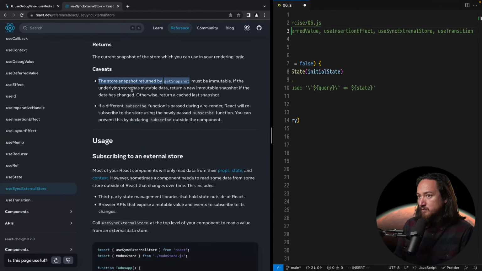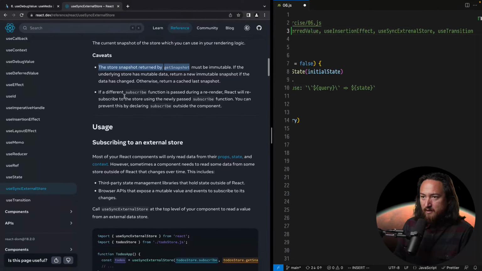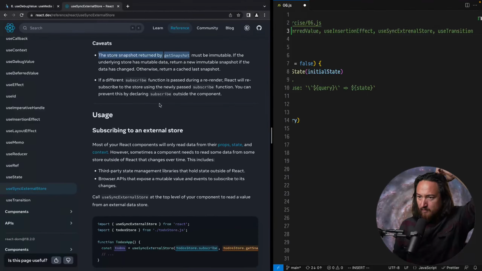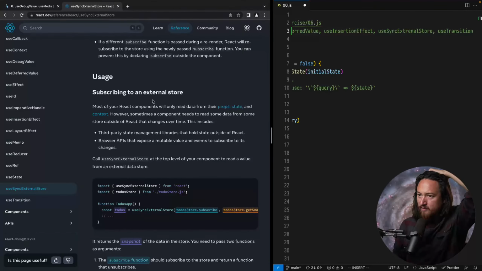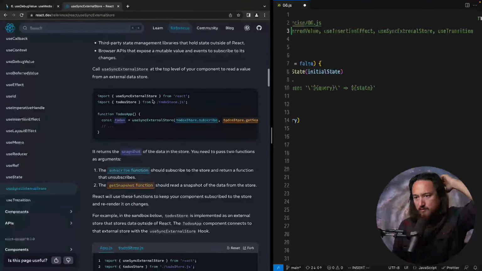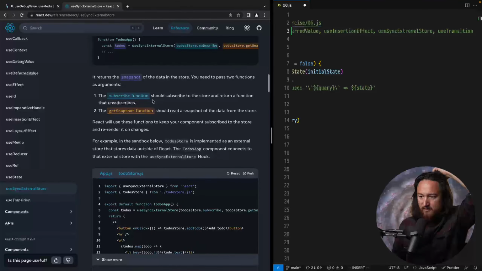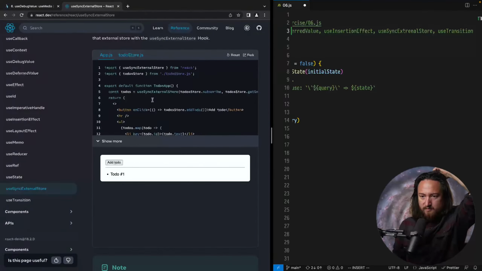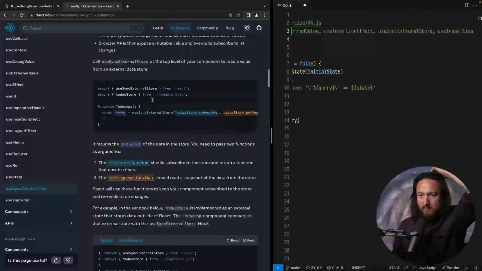If the underlying store has mutable data, return a new immutable snapshot if the data is changed. If a different subscribe function is passed during re-render, React will resubscribe. Okay, so they do have a good example here. So maybe we'll add those ones to the advanced hooks. Seems to make sense. Okay, cool.